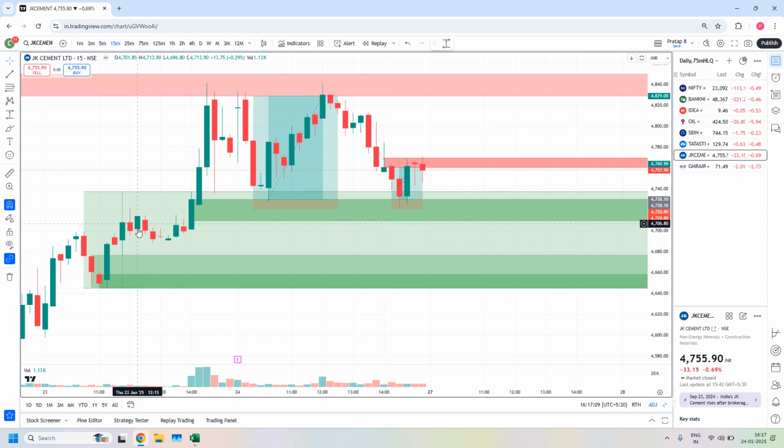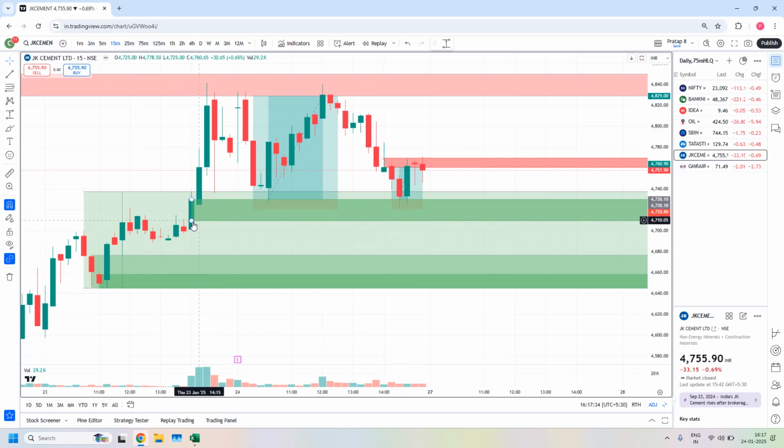This candle also I was not comfortable with as a leg candle because I consider this also a base. Small candles. So I consider this as a rally candle. All these are base: 1, 2, 3, 4, 5, 6, 7, 8. That's why I didn't draw a zone here. Even if I draw a zone here, it wouldn't make any difference.